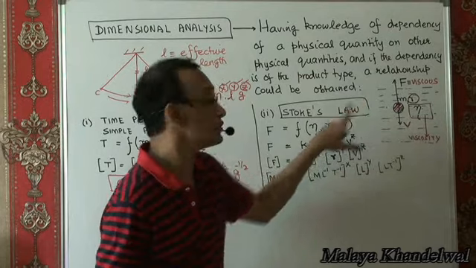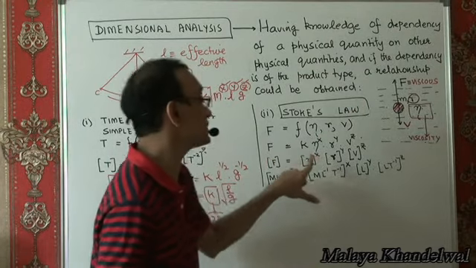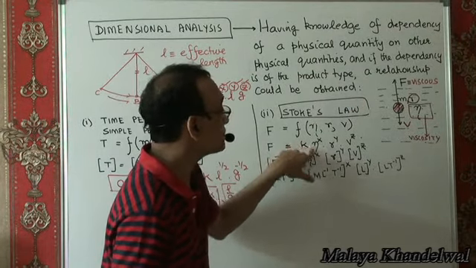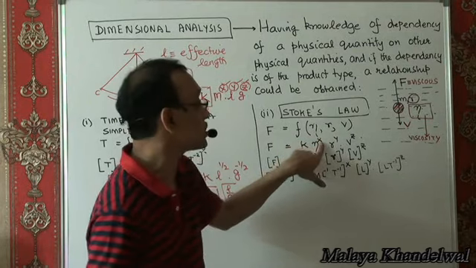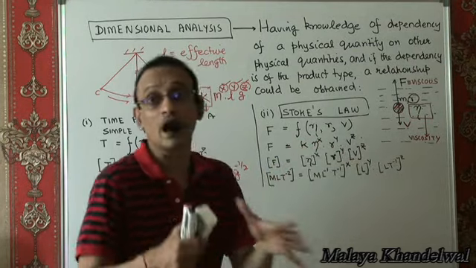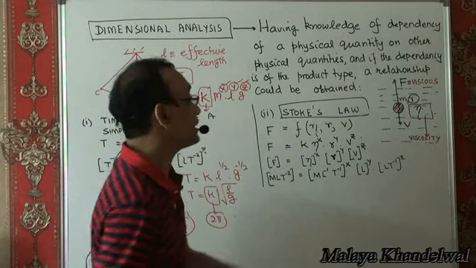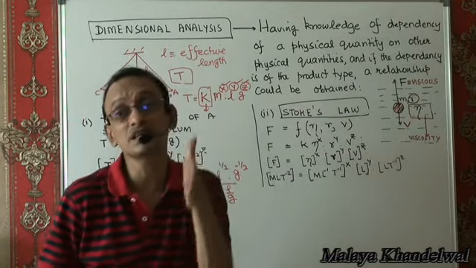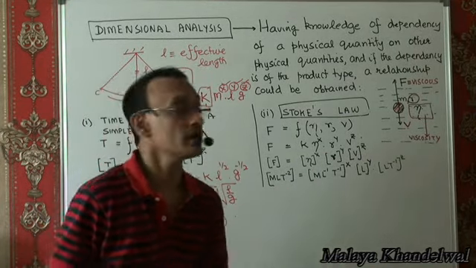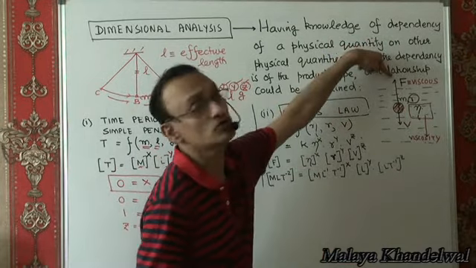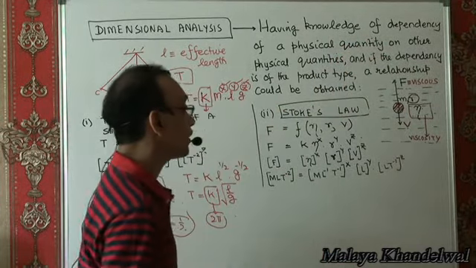In fact, the result can be written as: the viscous force that the sphere will experience would be k times eta to the power x. Eta is the viscosity. r is the radius, to the power y. V is the speed with which it is plunging down, which results in the viscous force opposing the velocity v.